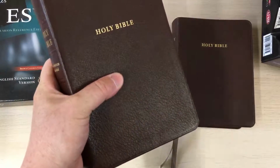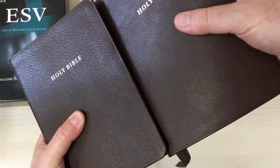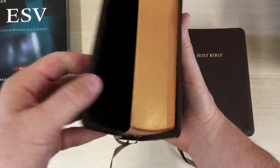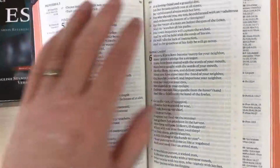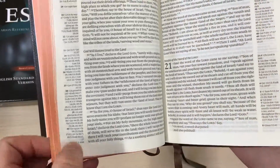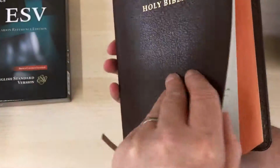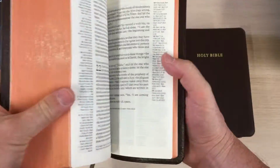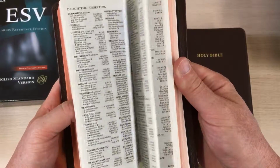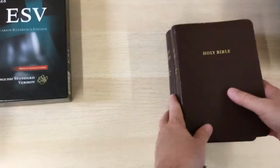The New American Standard Version is pretty much identical. Obviously it's got a slightly different grain to it. There will be variation between the grains in this calfskin leather. So it's still calfskin leather, still got the art gilt, it's just a different translation. So obviously the pagination and layout will be different, the page count will be different, because different translations have a different amount of words in them. So that is the New American Standard Bible. In each of these you will get a concordance in the back, which is nice, and you'll also get the 15 Cambridge style maps, which is great as well. So that's the New American Standard.